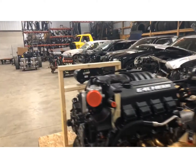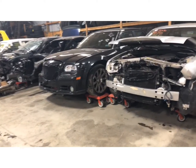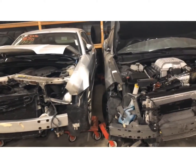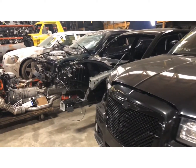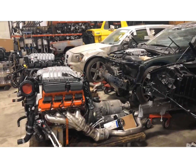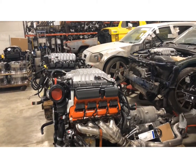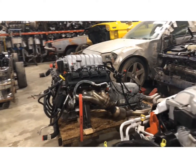We got one of our notorious Hellcats, no driveline, that's a Hellcat strip out of Detroit. Those things are so common in Detroit, man. I don't know if that one has a title or not. Sometimes they come without a title, but it's cool. We'll take the inner structure out and we'll build our old '69 Chargers and stuff off the floor pans out of these things. The Chargers are better for Polaris, Corvettes, and bigger builds. The Challengers are better to use than the Chargers.